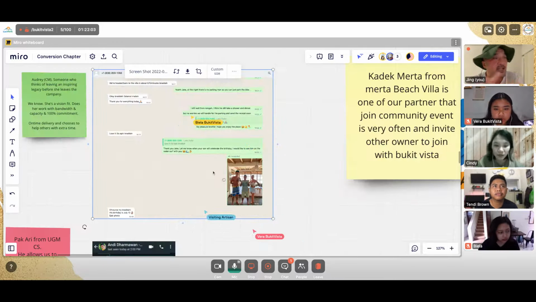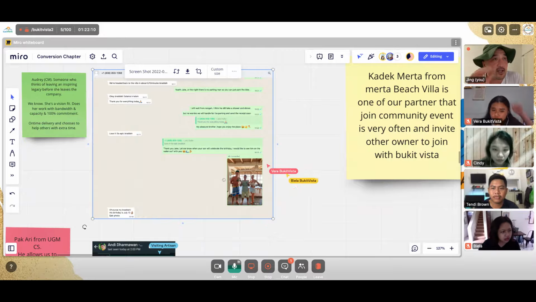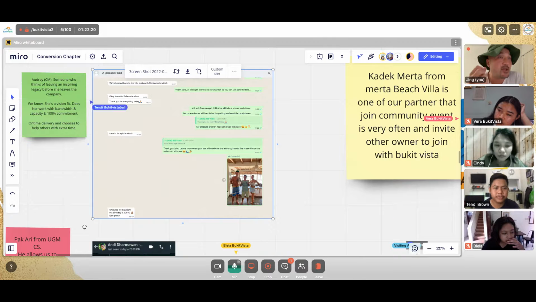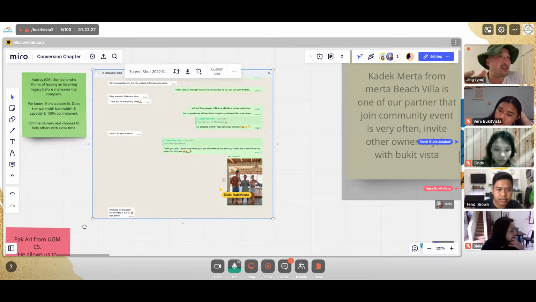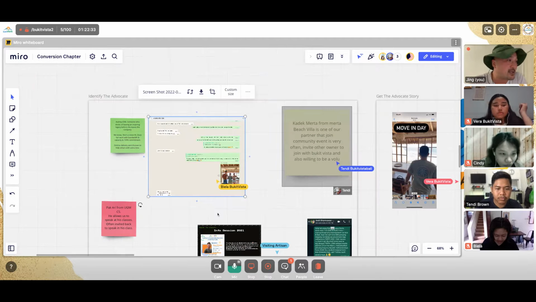So when you notice that you have that kind of engagement with your advocate, that is a good sign. That means that they will speak on your behalf. They trust you. Okay, let's keep on looking. Tendi, put a post-it note and give me all the details that you just said next to this guest. That he invited for the surf, that he loves being on the beach. Just put all those details there. And that is how you identify the advocate, because this person is welcome. They're not a stranger to you anymore, right? They're almost like family. They've given you access to be intimate with them. So that is a really good sign of advocacy. Okay, fantastic. Let's keep on going.